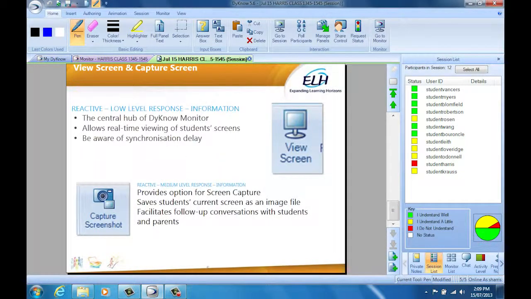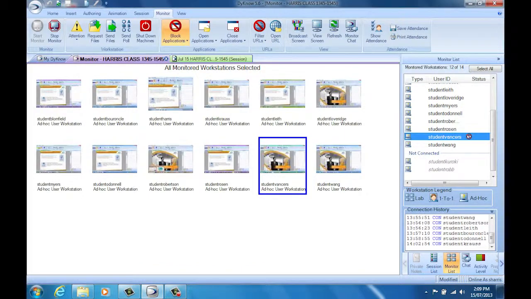All right. So our major one, which we're probably already familiar with, is our view screen. So let me just quickly hop into the monitor end here. So this gives me the thumbnail of what everyone is seeing right now. And this refreshes in close to real time. I say close to, in that there is some delay. And so sometimes you may see students doing things wrong, but they may actually have jumped on from that, and it may not have refreshed in time. So we do need to be cognizant it's not 100% real time.